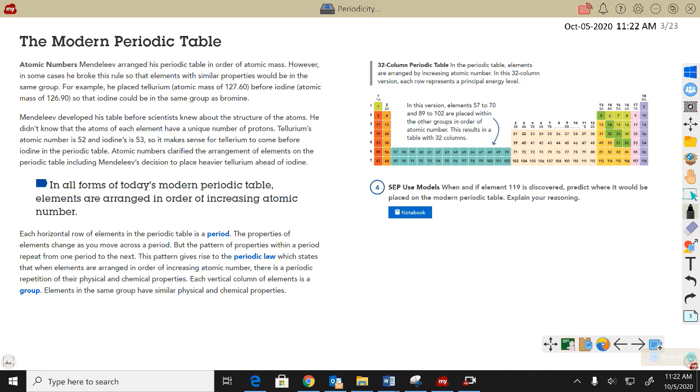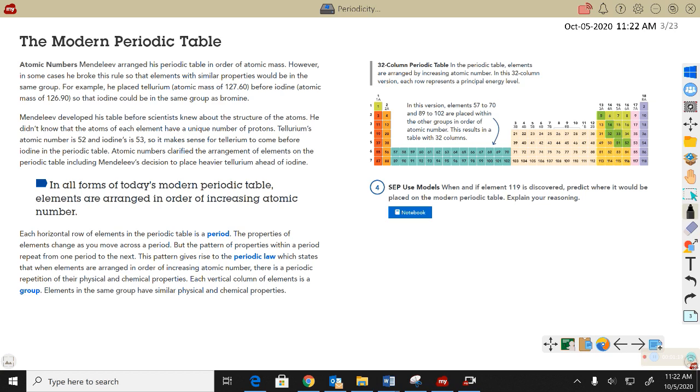Moseley said, let's instead focus more on atomic number, because the atomic number increases by the same increment from one element to the next. It always increases by 1. So now if I've got a gap in atomic numbers, I know exactly what elements are missing, and I know what those atomic numbers are. Whereas when you focus on atomic masses, they do increase, but they don't always increase by the same increment. And in fact, there are a few times when they don't increase.